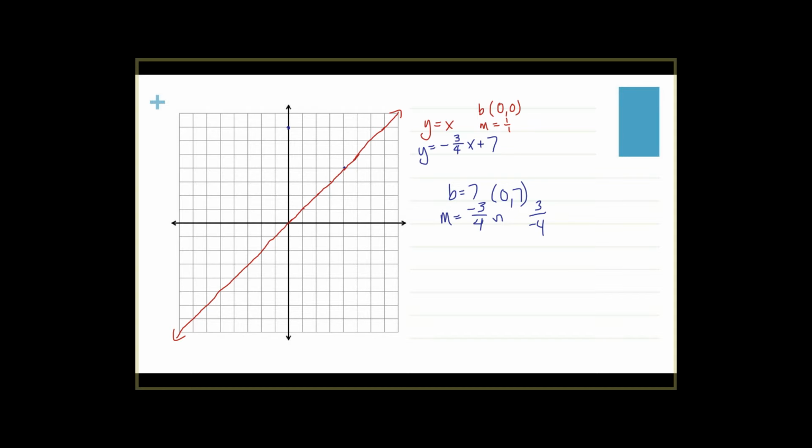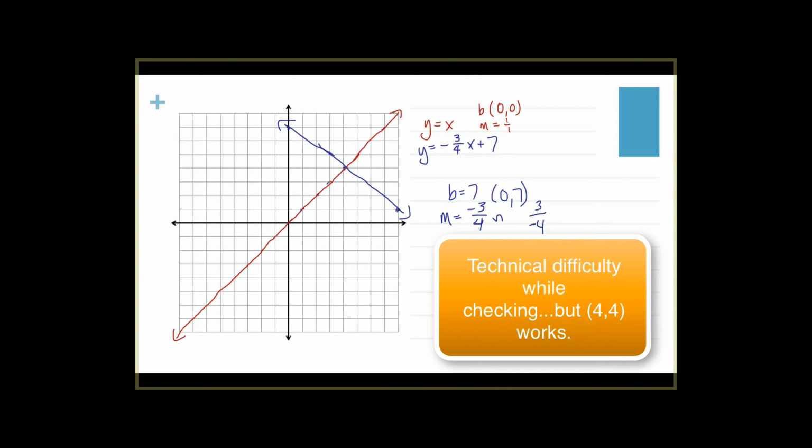Just to get another point, right another 4. I think I went down 4. So we know that that point on that red line is going to be the same number, same number. So then it's a question of what is it? Well, let's see, 1, 1, 2, 2, 3, 3, 4, 4. Looks like it's 4, 4. So looks like our solution is 4, 4.